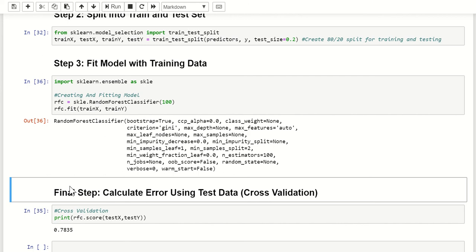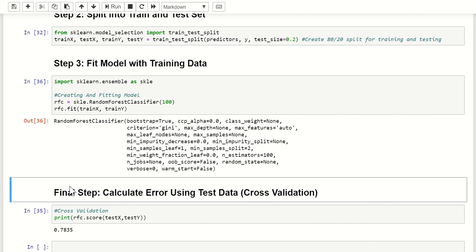And that basically does all of your predictions and then compares those to the real data values. And if they're a match, if you predicted the right thing, it counts that as a 1.